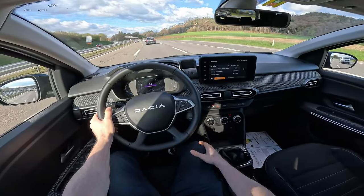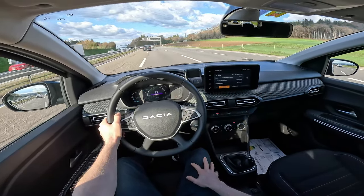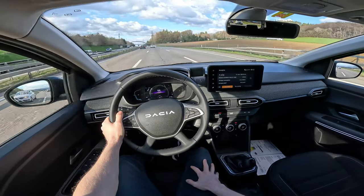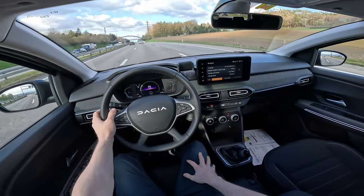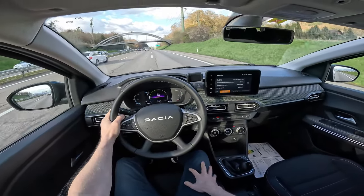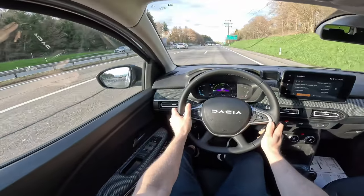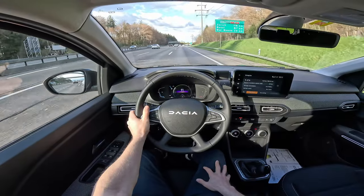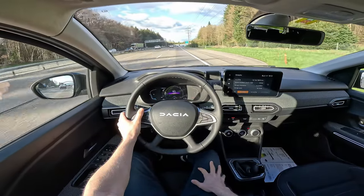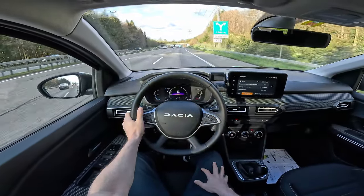We go uphill, accelerate, climatic system on, 4.6 liters, so we are not at the peak and I'm over my objective. Now we go downhill. 4.7 liters. I overtook what I had in mind. But anyway, let's continue.